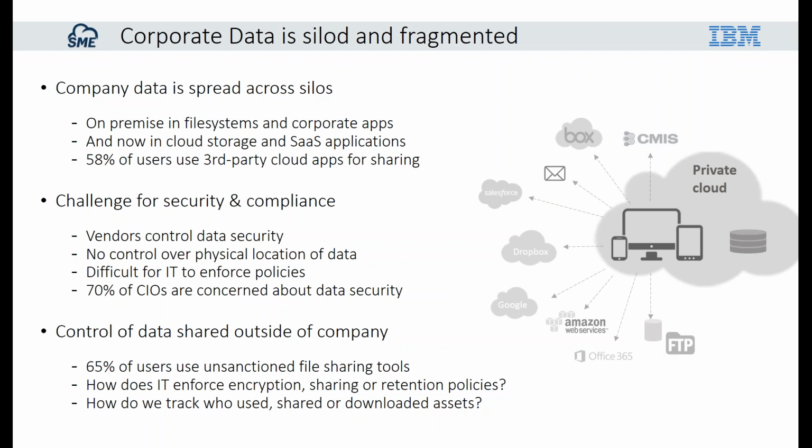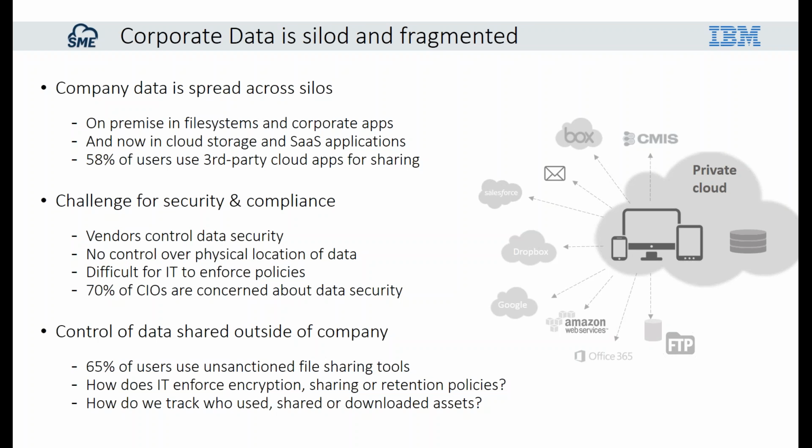And the challenge for IT, particularly as we get more and more compliance standards, is how do they control that? And how do they control it in a way that is holistic, is consistent, and works across all of their different data sources? It's no good being able to say you have to move the data over here if you want it to be governed and controlled, because the reality is users are never going to work like that.